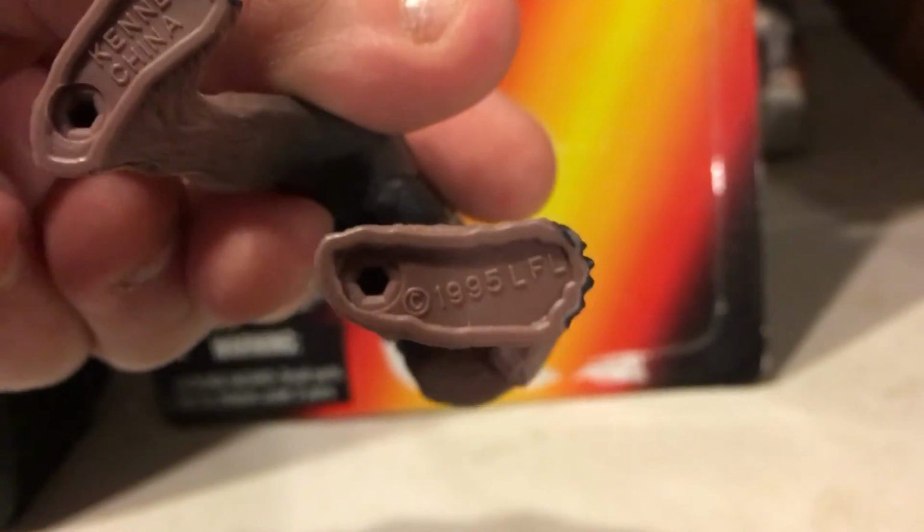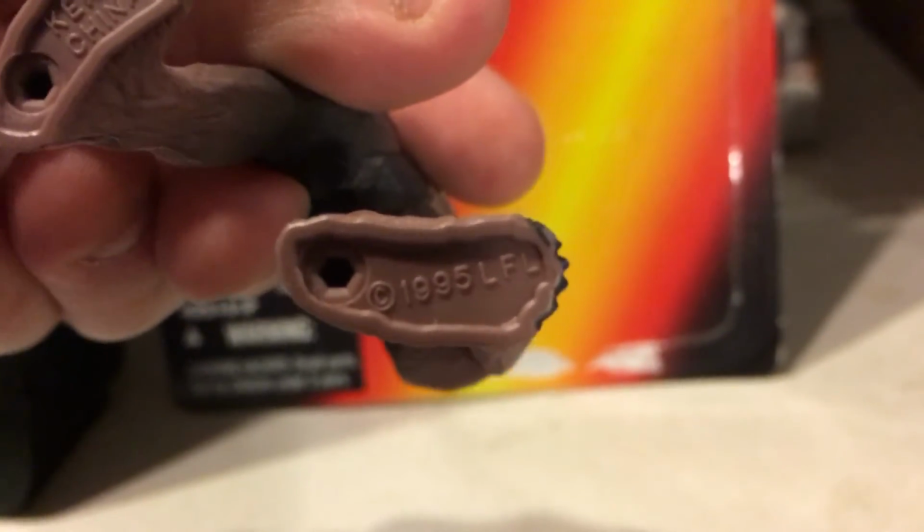Stamped on his feet we have Kenner China, and 1995 LFL Lucasfilm Limited. Very cool figure. I give it a 9 out of 10.